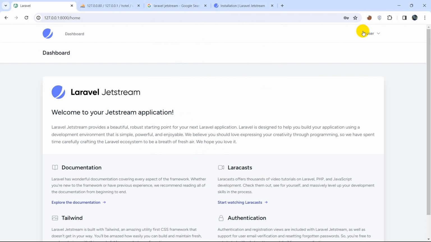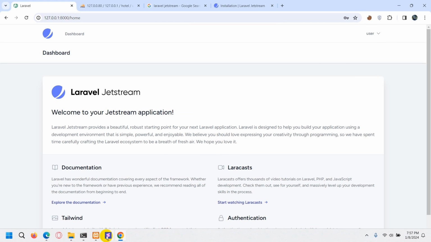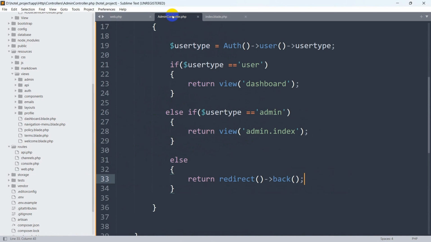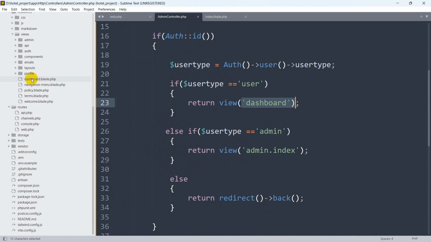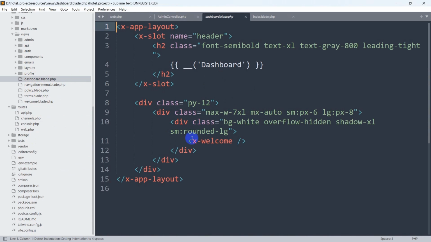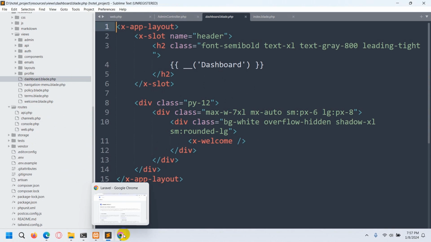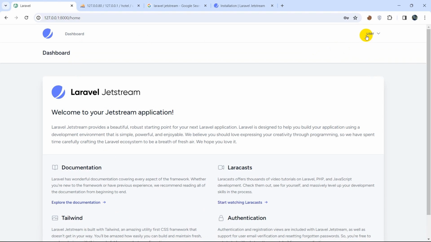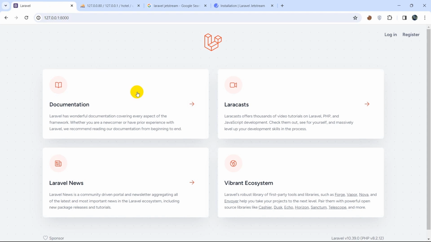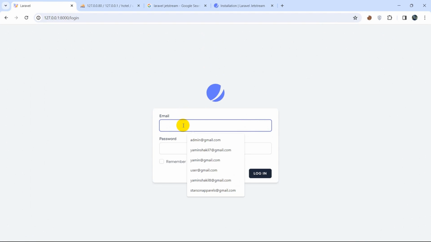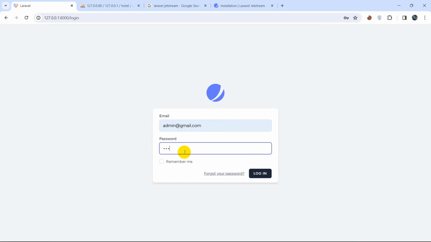And then you can see it took the user to the user dashboard because we mentioned over here in the admin controller return view dashboard, which is this one. By default, we are using this one. We'll change it later. And let's try to log in using our admin user type. Here you can see our admin user type is admin. So let's click login. Let's say here admin, give the password, click login.